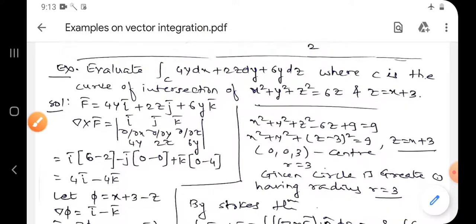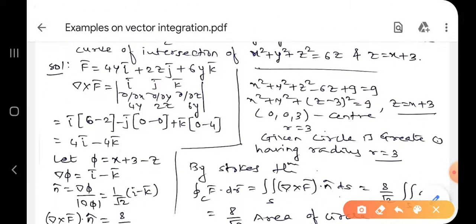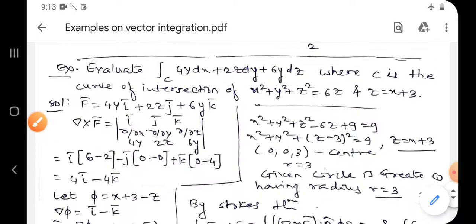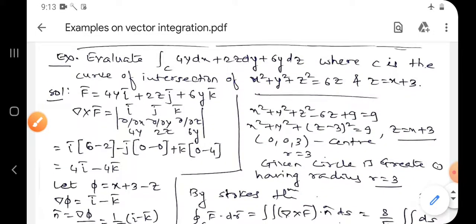So our Stokes theorem we are going to use this one. The integration over a closed curve C f bar dot dr bar is equal to double integration over S del cross f bar dot n cap ds. क्लिअर करायचं आहे. डबल इंटिग्रल दिला असेल आणि स्टोक्स थेरम वापरायचा तर लाईन इंटिग्रलने सॉल्व करायचं, आणि लाईन इंटिग्रल दिला असेल स्टोक्स थेरम वापरायचं तर ते डबल इंटिग्रलने सॉल्व करायचं.